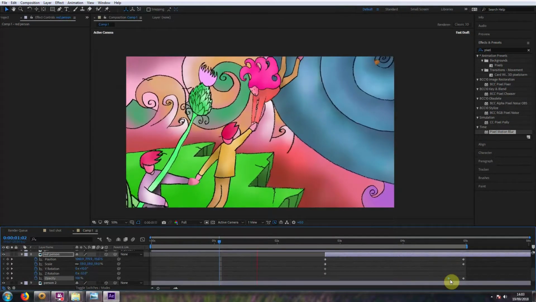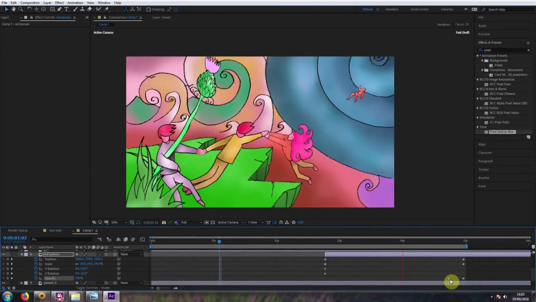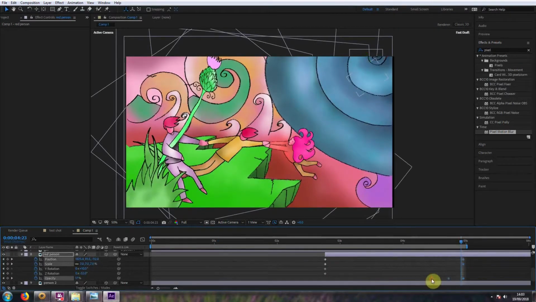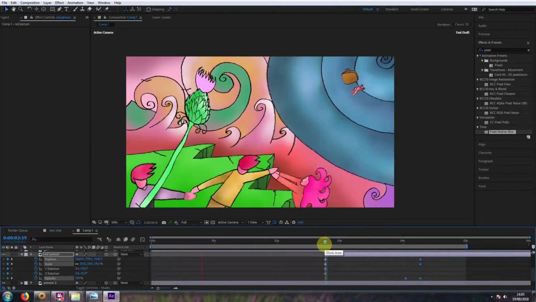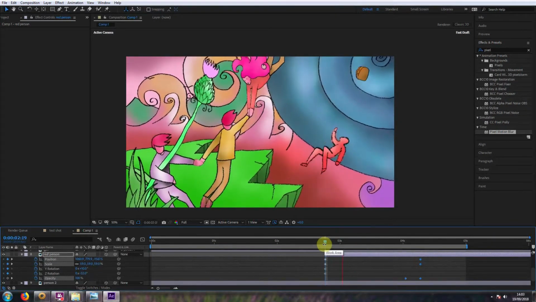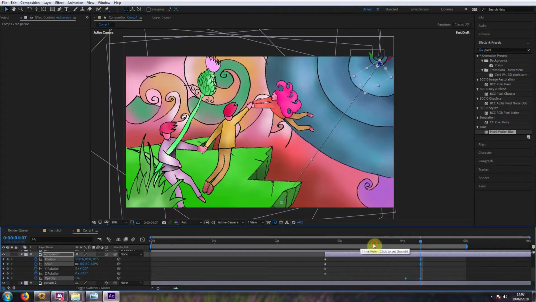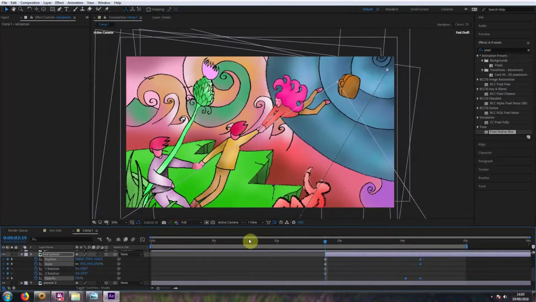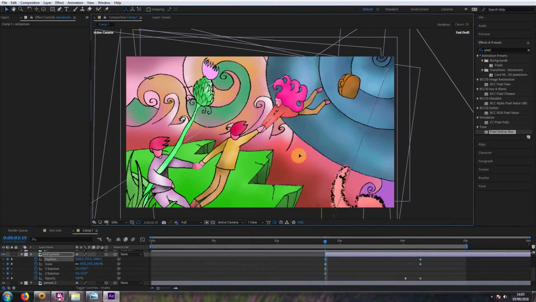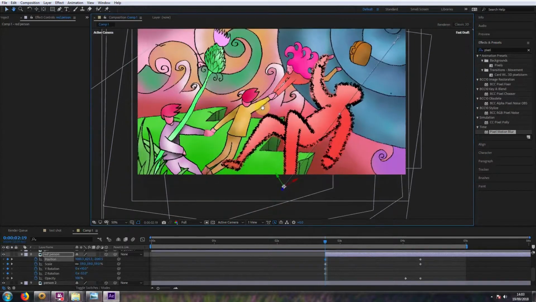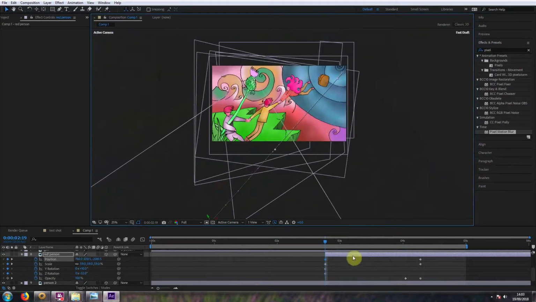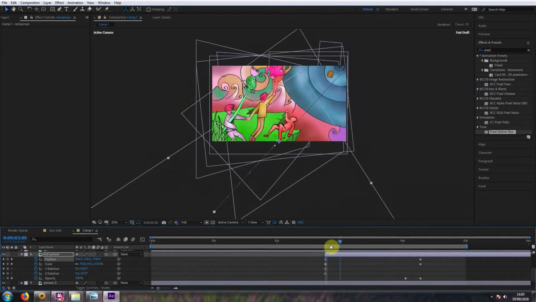Yeah, that's nice. But what I'm actually going to do is I'm going to speed it up even more. So I just take the end points and bring them forward. Let's have a look. There we go. So what I'm now going to do, I like that, but I think it could actually be better. So I want to move him even further into the image, like this. So I like him there. So we're going to actually start him there. So what should happen now is that he goes through... didn't.